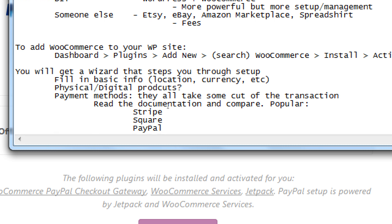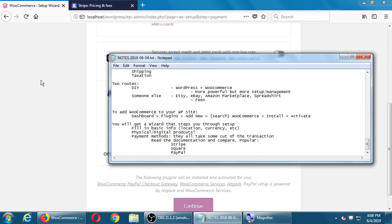PayPal's been around literally 20 years, and in internet time, that is forever. So they've been around for a long time. They're very secure. Square, since about 2012, in internet time, that's a while too. That's about to be 10 years, you know, rounding it up. And Stripe, they're one of the newest ones. I think they've only been around maybe 2 years or so, not to put them down, of course, but they do seem to be getting a lot of traction. So all of them are the correct one to choose.